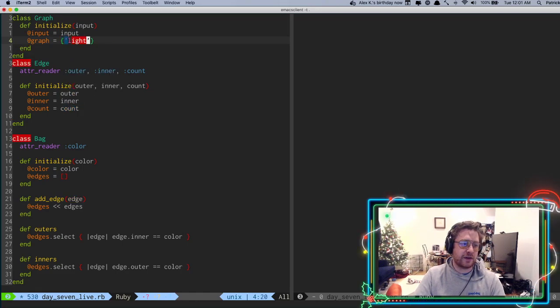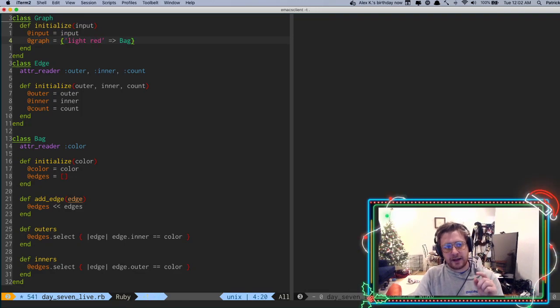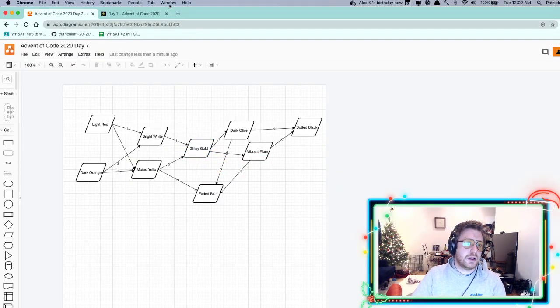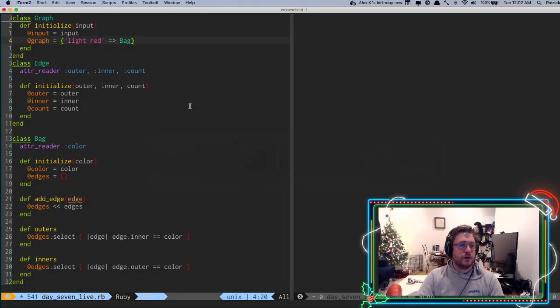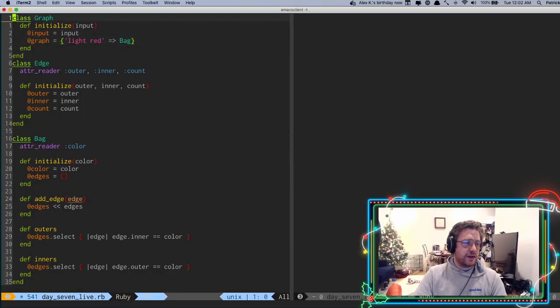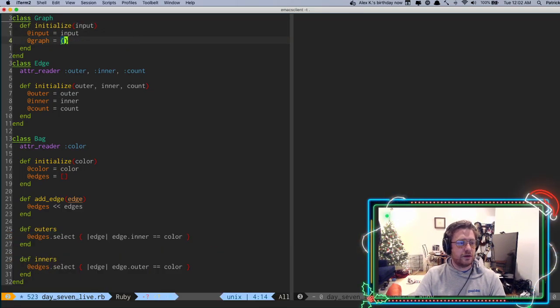So, for example, we'll have light red, and then that will simply point to the node object, so that I have a direct line to all of the nodes in my graph, so that I can start any sort of search from any given node, rather than having to worry about only storing the beginning of the graph and then having to traverse that to find it. Cool. So this just starts as empty like this, and there we go.